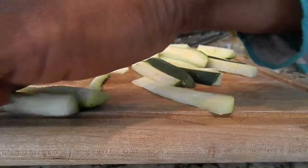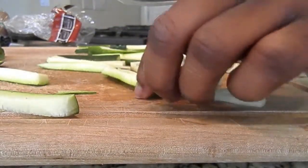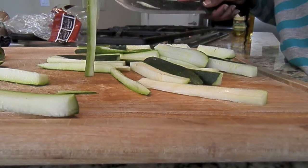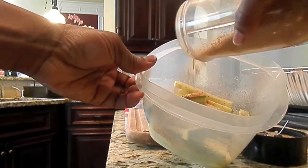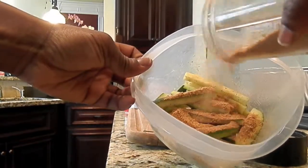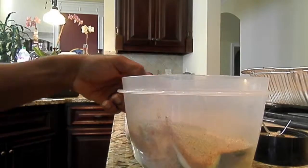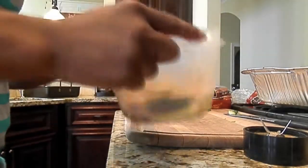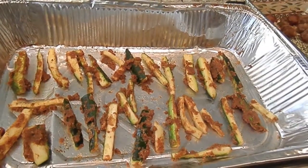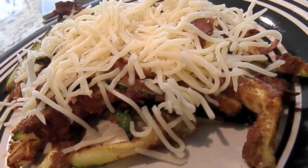Now that you have your zucchini chopped up — I chopped mine in half as well because they were a little bit too long, so they're about that thick. Cut them up as thick as you want and then put some breadcrumbs on top. I'd actually recommend you dip them in egg batter first and then put the breadcrumbs on so they'll stick better, because mine ended up looking a little bit like that and that's not how they're supposed to look. Put them in the oven for about 15 minutes or so, and when you take them out, just top with cheese and it tastes amazing.